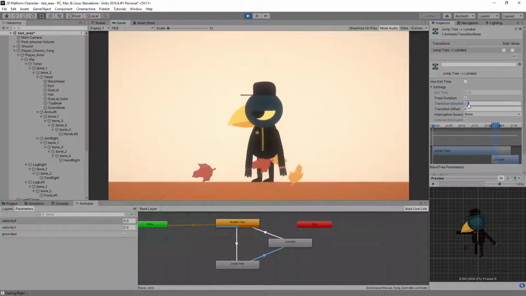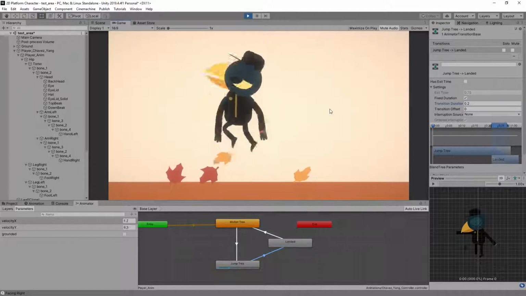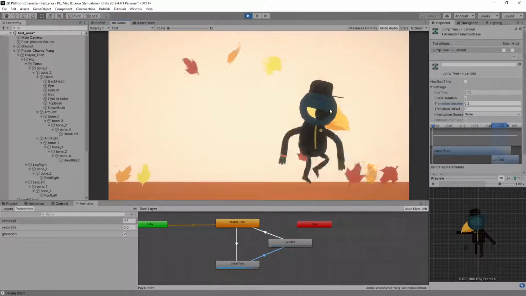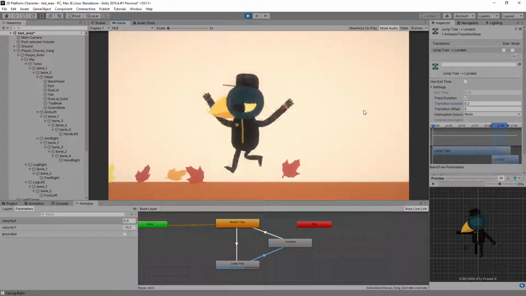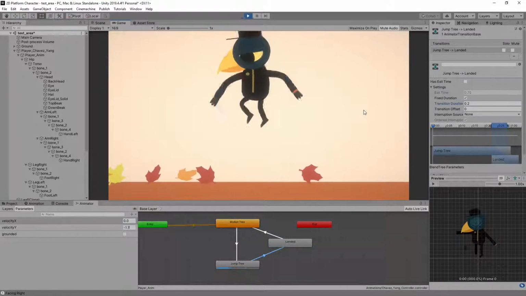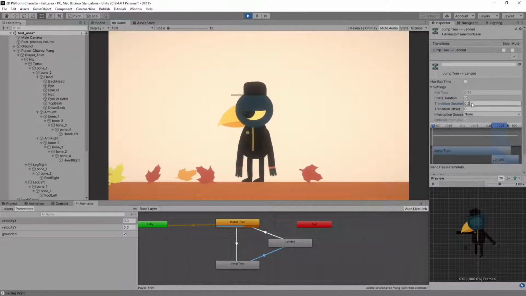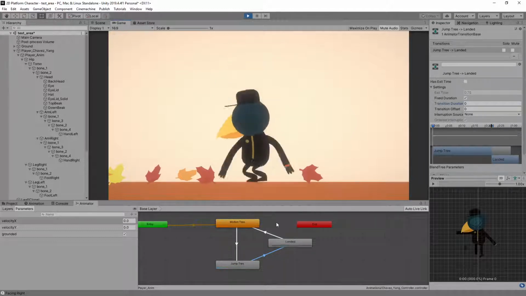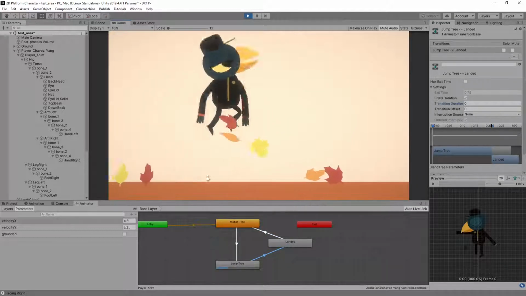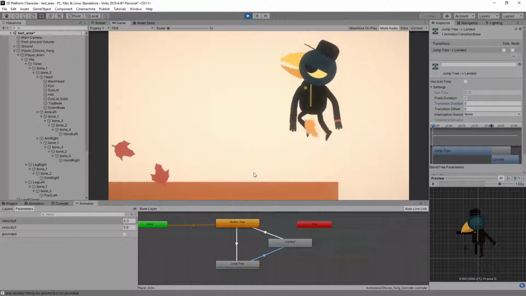Let's do 0.2 duration. Not really seeing it. It just looks weird. Yeah, it does look weird now. Don't know. Something somewhere in these settings would be the... See, that one actually looks better. At least I see his bent legs when it's instant.